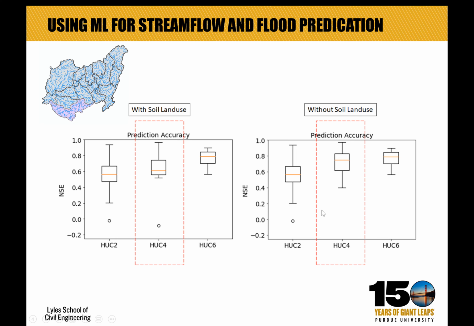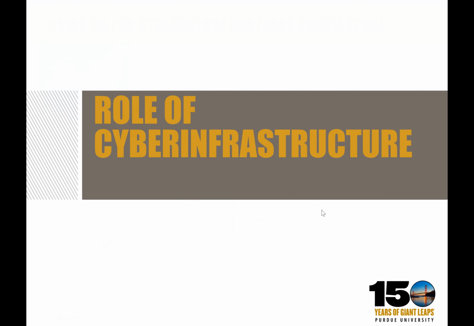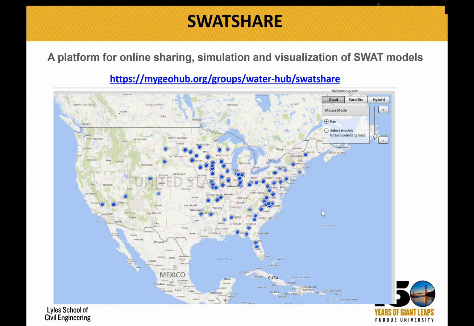So if we can get that kind of accuracy, can we predict stream flow much faster for millions of reaches in the US and hopefully in other areas if we have that framework in place? I would like to spend just some time talking about the role of infrastructure in what we are doing. So we do a lot of modeling, and what we are trying to do is make those models open, accessible and reproducible.